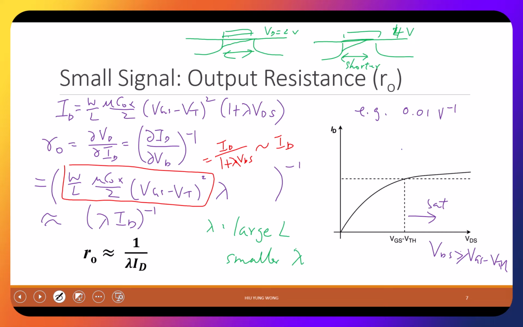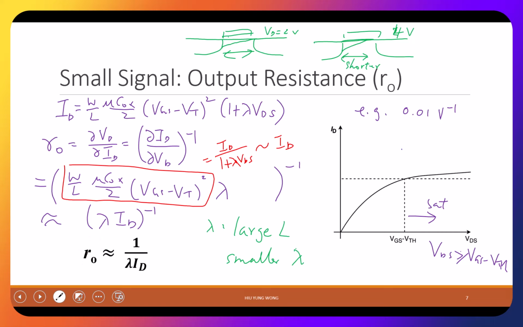And this comes to the reason why analog circuit designers really don't care about 2 nanometer, 3 nanometer. Not now, it may be okay, but in the past when they kept shortening to 65 nanometer, 45, 28 nanometer, they still wanted to use 100 nanometer, because they need a certain length to have a small enough lambda, so you have a large enough R0. Right? So you usually will see that they are very, very large.